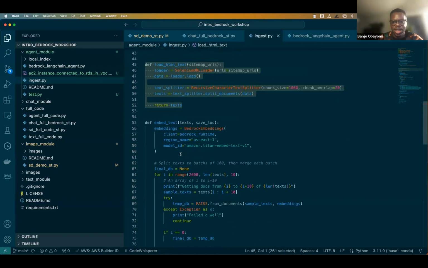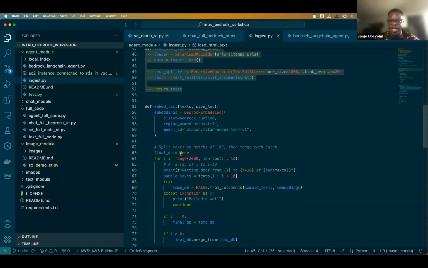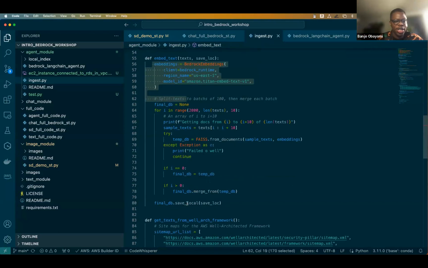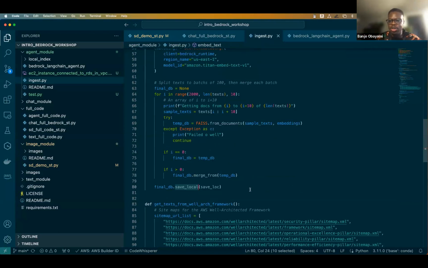And with that, there's a concept called embeddings. Embeddings takes raw text and turns it into numbers. Because they're in a number format, think of a list of a bunch of different numbers, there are a bunch of search algorithms that are optimized for that. So I can say secure VPCs, and it can look through all the text to find what matches secure VPCs, and I can get that information back. This code is just embedding that text and putting it into a local, what we call a vector database. You're going to hear that term a lot, vector database. This is how I can take raw text, turn it into numbers, and then put it in a database for a model to search.